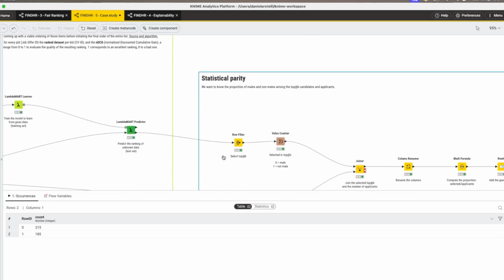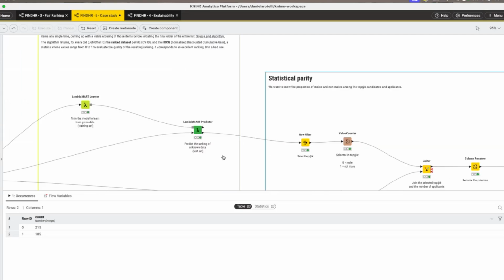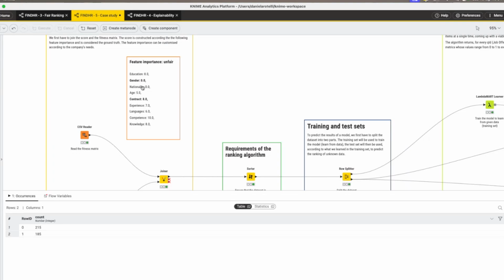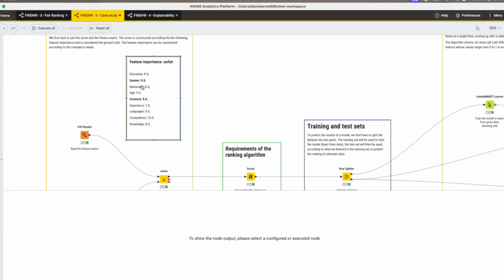And the score of gender, the feature importance of the gender has been correlated to the contract. For you, oh, the contract is not important. For me, if I work remotely, if I work at home, it's the same. But to make you understand, we correlated the contract to the gender. You don't see it because the gender is 0. So you can assume that you are a fair company.